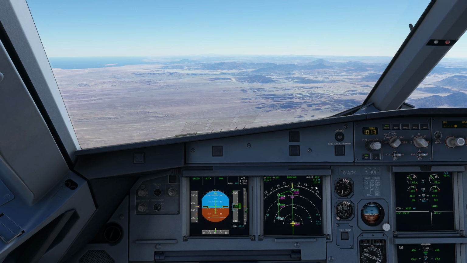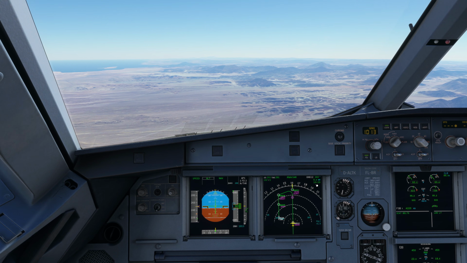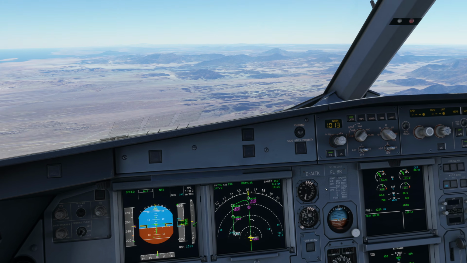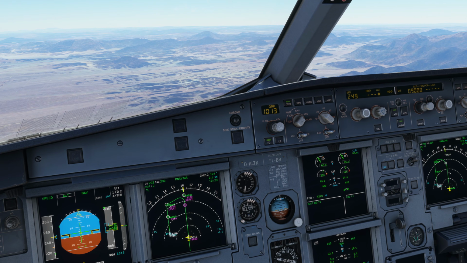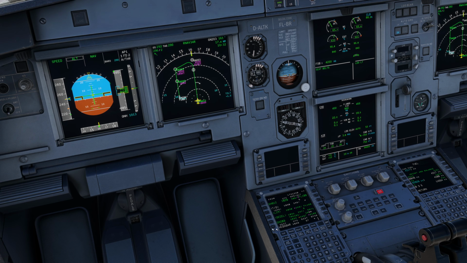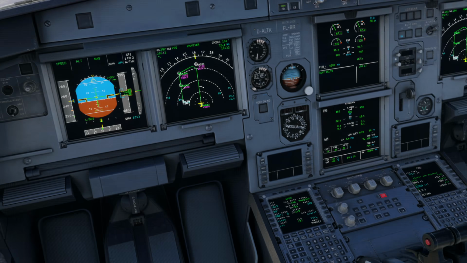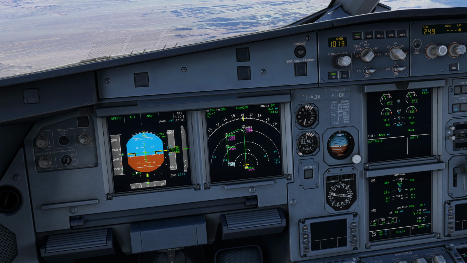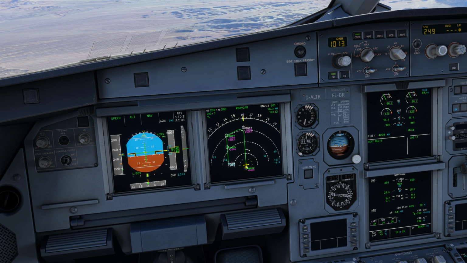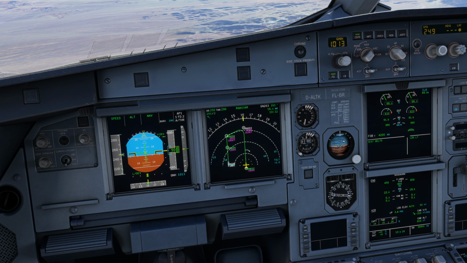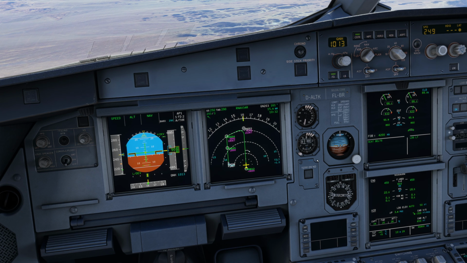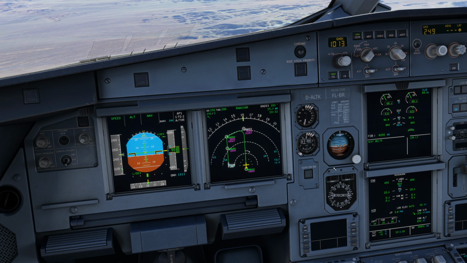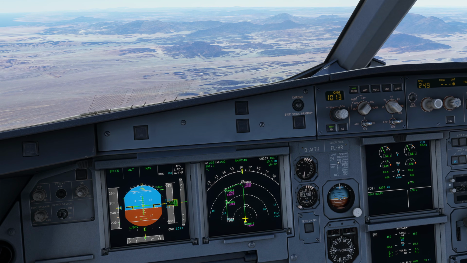So the following is something that I see happening quite a bit in different flight simulation YouTube videos. People first go selected speed, and then they go down and activate the approach phase. Now, what you are doing with this is you are basically reversing your immediate action of activating approach phase, which means reducing the airspeed, while at the same time then going selected in order to keep it up. Now, there is not really any reason to do that in the real aircraft, as you are not going to gain any benefit from it.